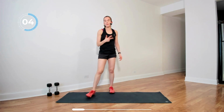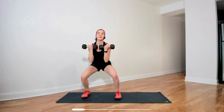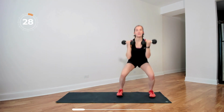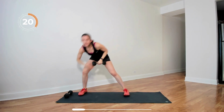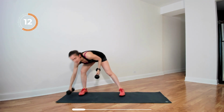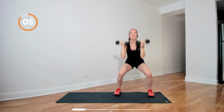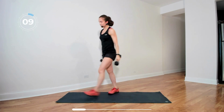Previewing exercise number 3. We need 2 dumbbells. This is a side squat, step together, overhead press. Side squat, step together, overhead press. To modify, put one weight down and just use 1 dumbbell. And then for more challenge, just go a bit deeper here into your squats. 3, 2, and time. Okay, we know our exercises now.